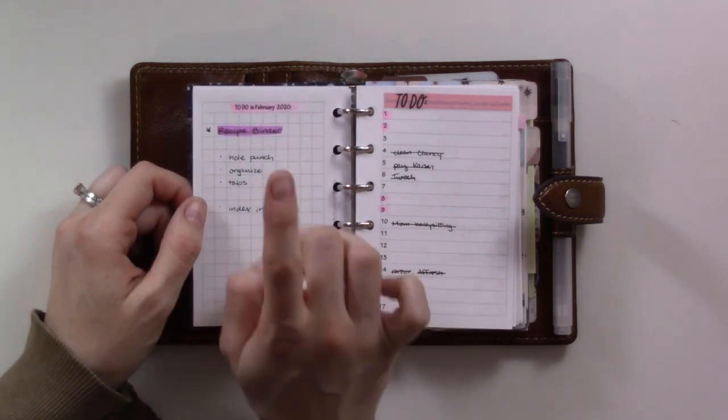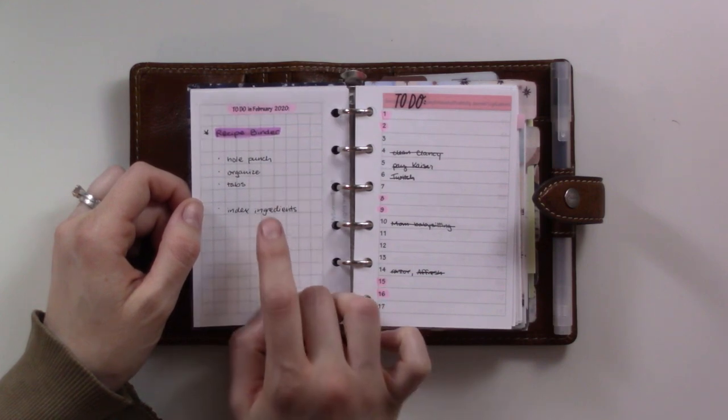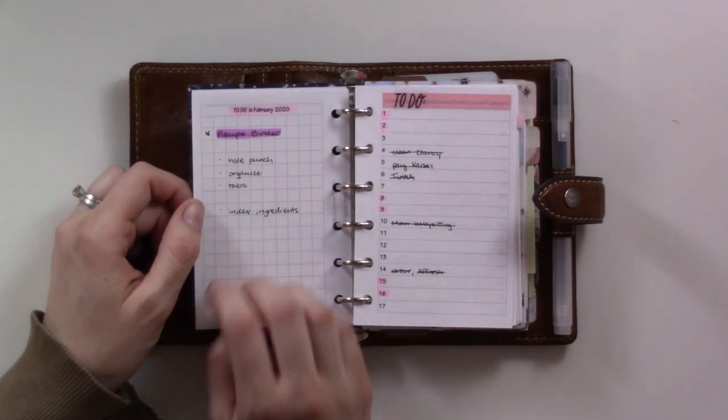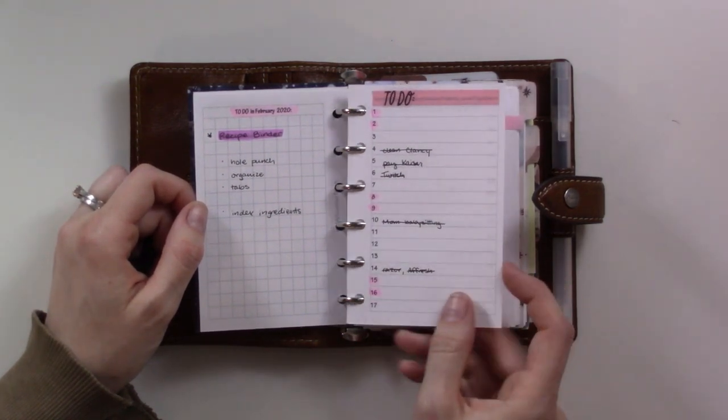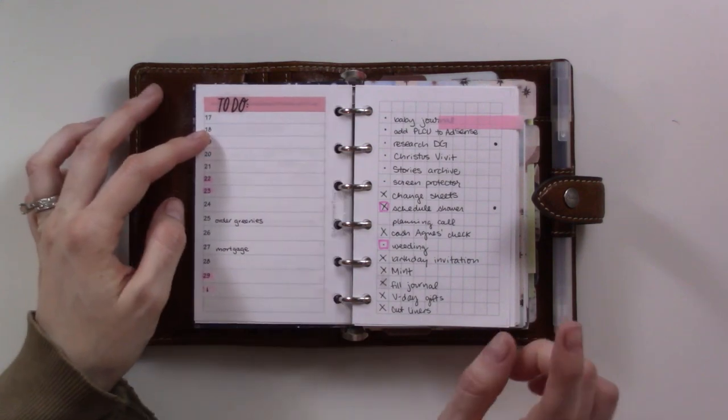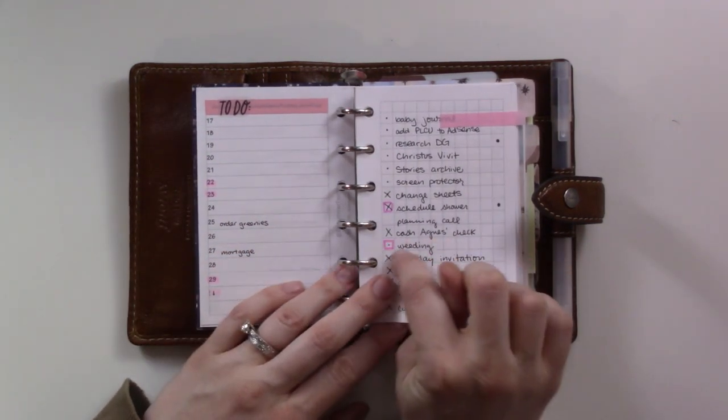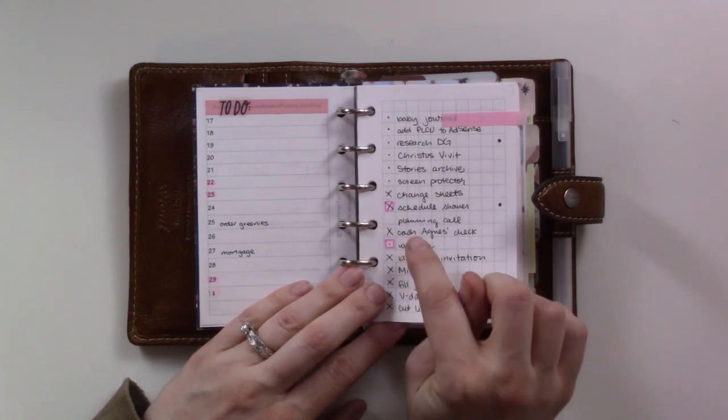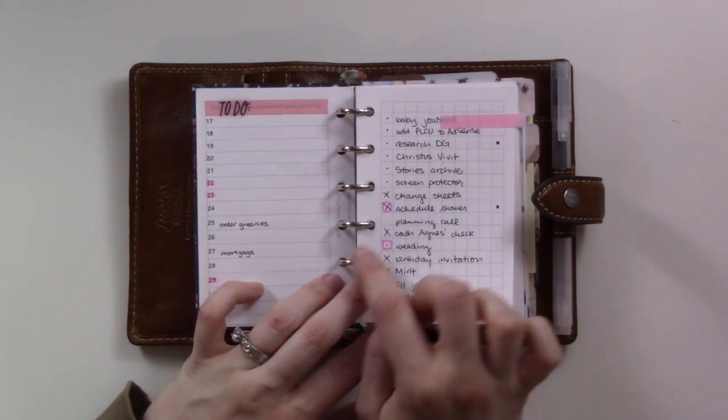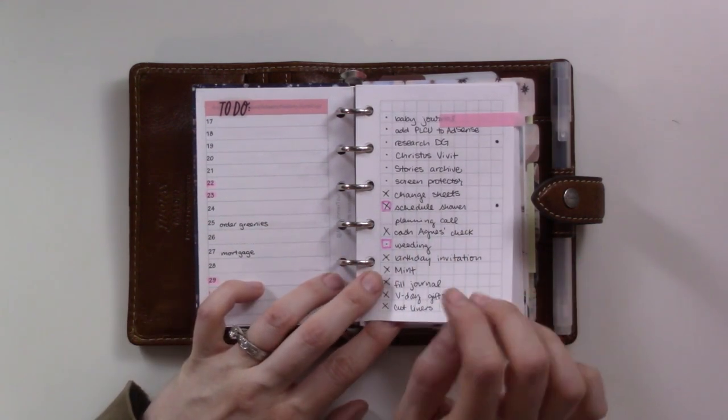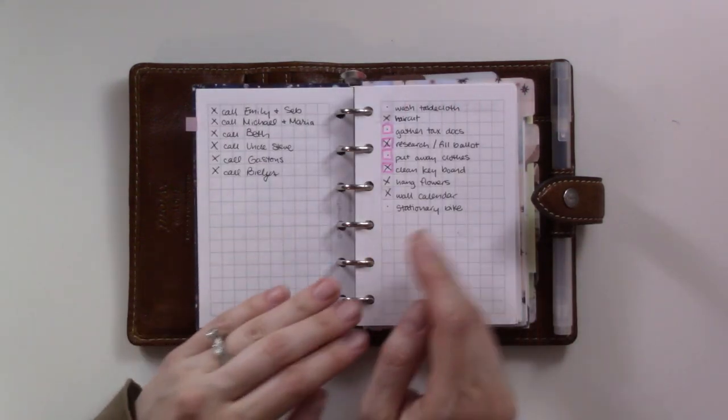This is my one February to-do goal. I haven't started on it yet, it shouldn't take me that long. These are dated to-dos, so anything that needs to get done on a specific date happens here. Then this is general to-dos. Currently I have a couple of them boxed off in a Frixion colors marker so that once I'm done I can just erase it and look back at the ones that have a box around them.